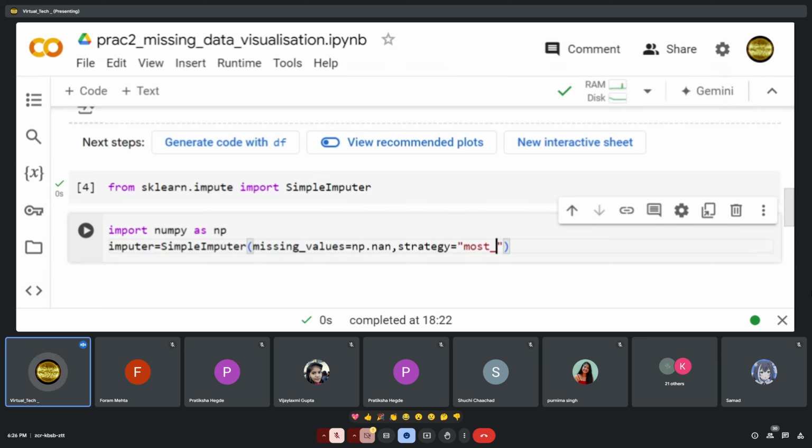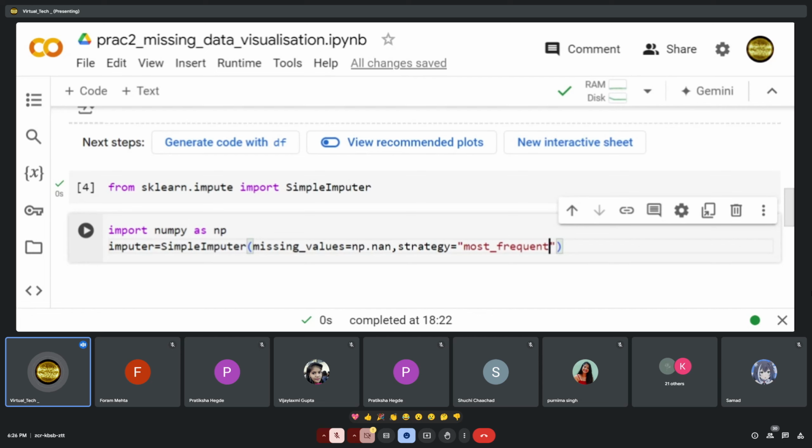The reason is that whether you have a string column or a numeric column, a most frequent value will be there. So the SimpleImputer will see what the most frequent value in that column is, and it will use that most frequent value to fill the missing value.